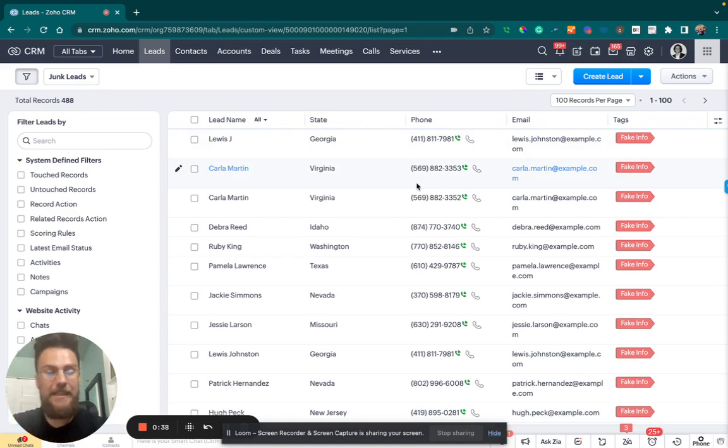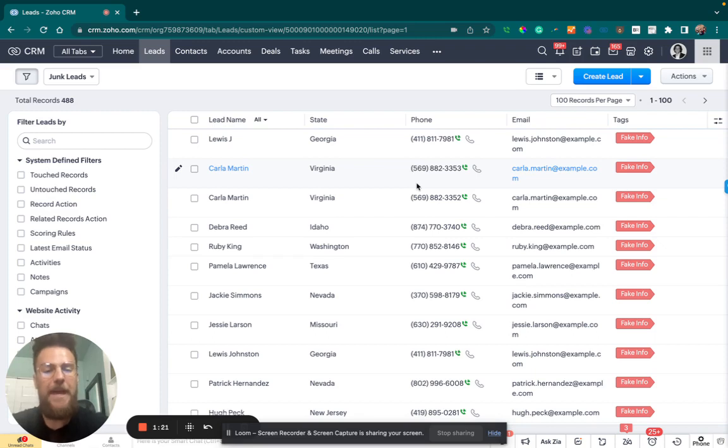So let's get into why duplicates may be an issue for you in your system. If you have duplicates, you're going to run into issues like sending multiple emails to a certain email. You're going to run into issues where your data is off and not producing the right numbers. You're going to run into issues where you don't have certain information because it's on one profile and you have a duplicate where it does exist. So there's all kinds of things that you will run into when you have duplicates in your system, and you want to get rid of them. You want to make sure that you have all the info in one place for each individual.